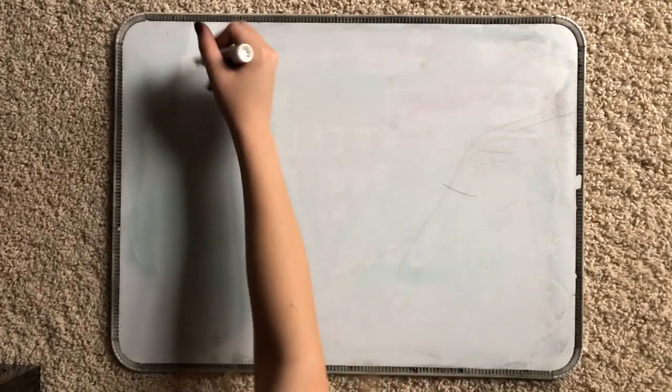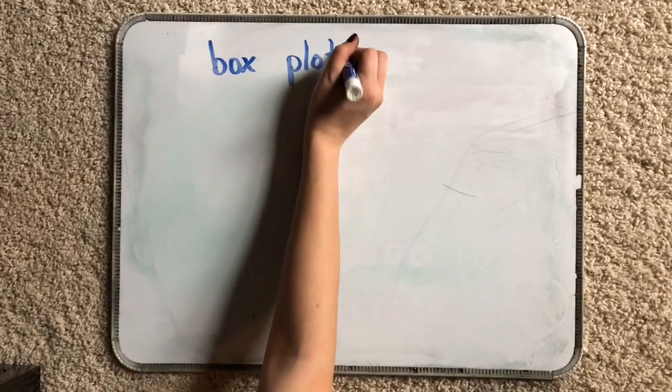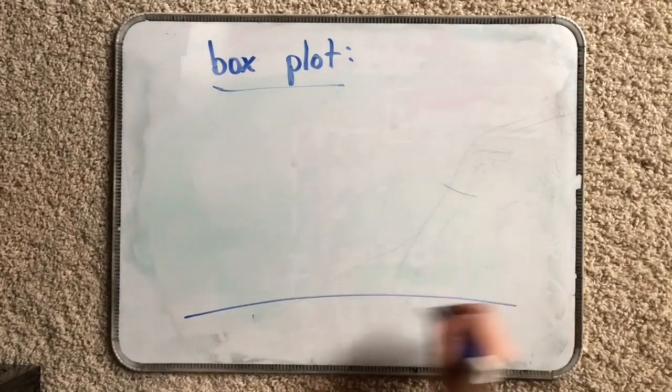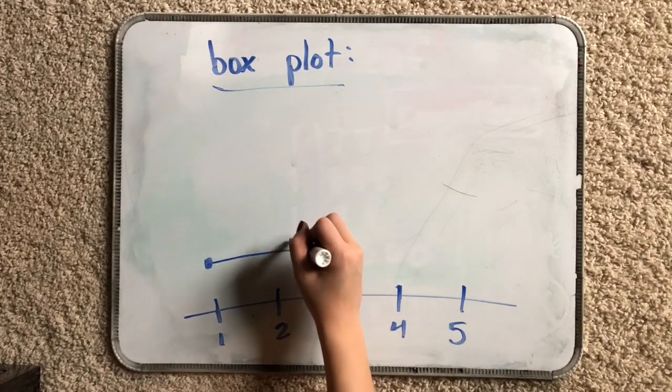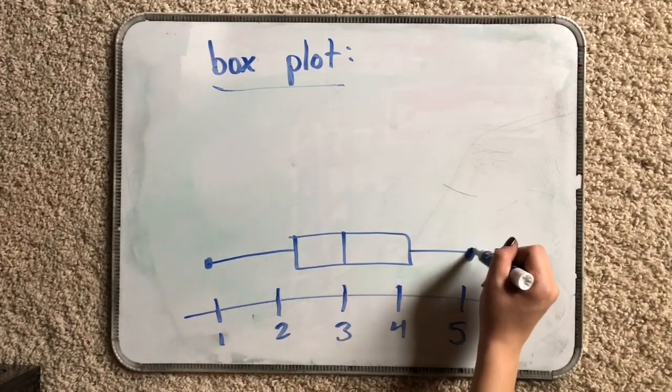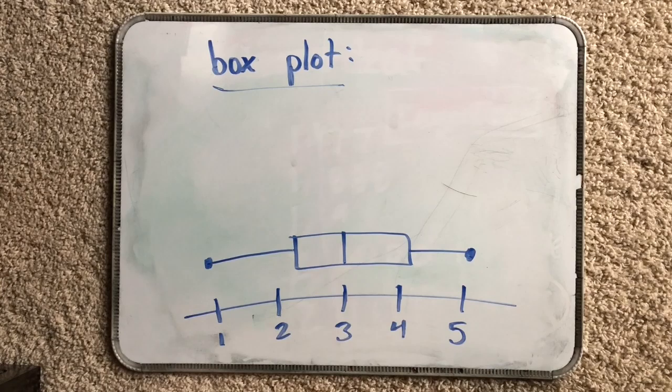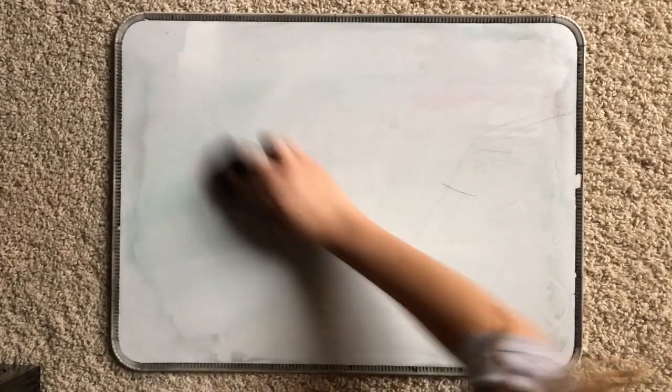The last one we're going to look at is a box plot. A box plot is cool because it shows you what percentage of your data lies in the first quartile, the second, or the third, and you can find your interquartile range and see your median in there. So it's a good tool if that's what you're looking for.